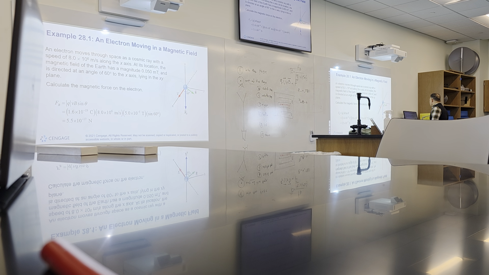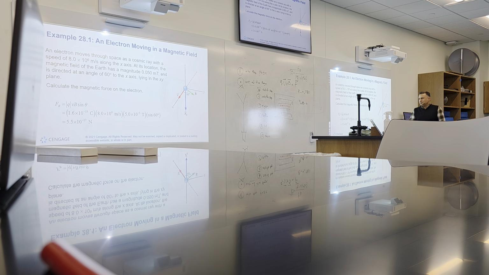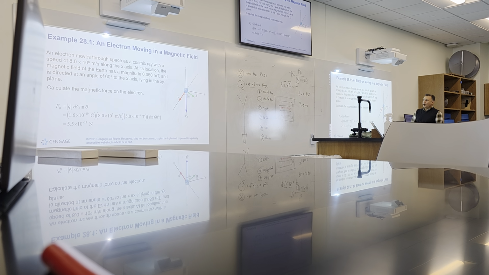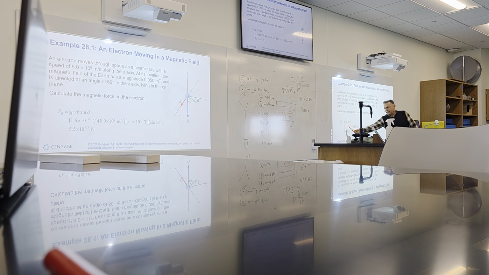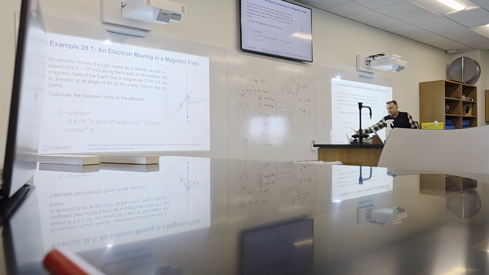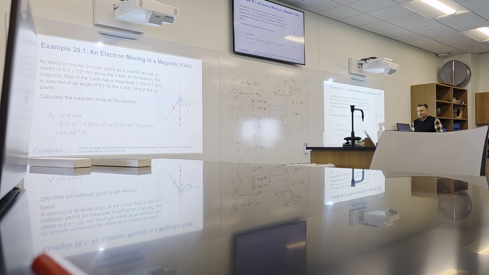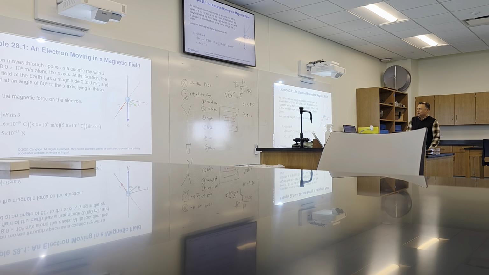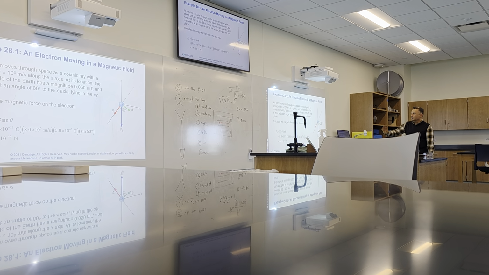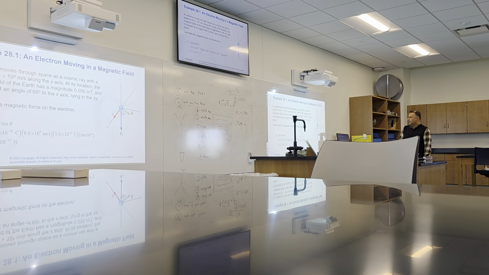That will be the magnetic force. So it should be easy, just plug in. We have all the elements. First of all, it's an electron. The charge of an electron is 1.6 times 10 to the minus 19. You guys need to memorize it. I recommend you never forget it. If you're doing anything regarding engineering, that number should always be remembered.